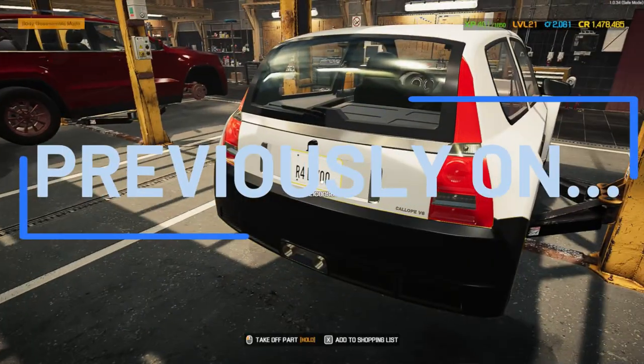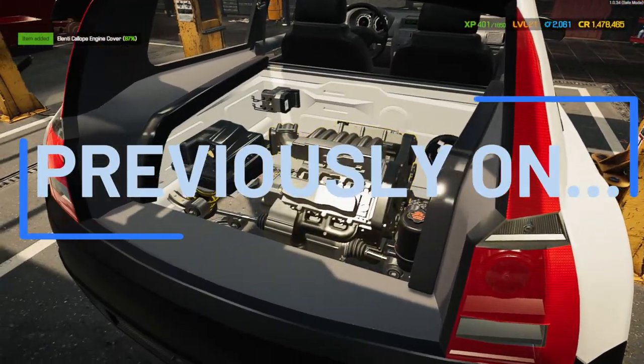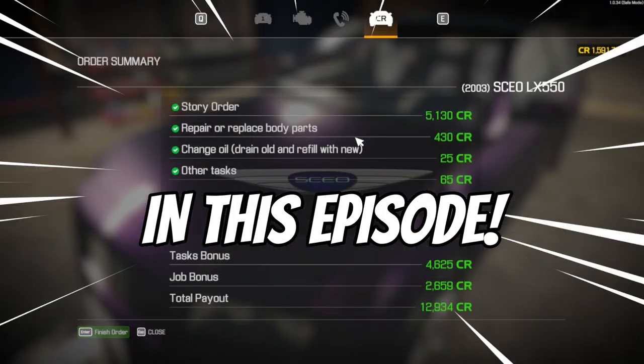Previously on Car Mechanic Simulator 2021, we finished the story order number 21, and we had a thing with the spark plugs. So, story order number 22, done.